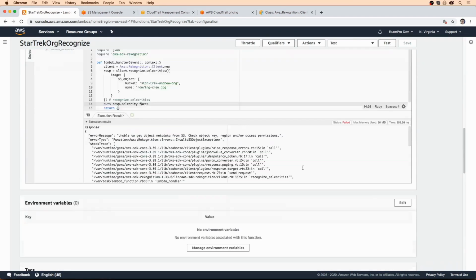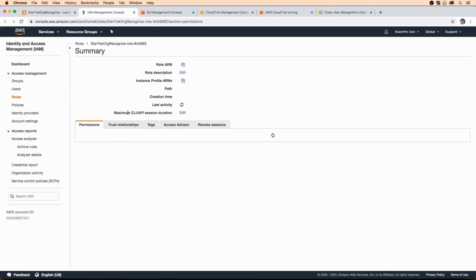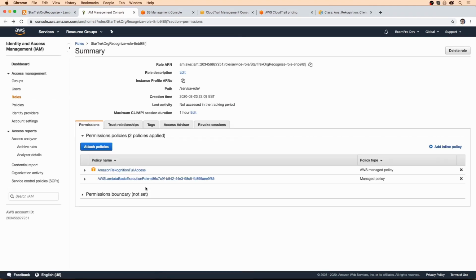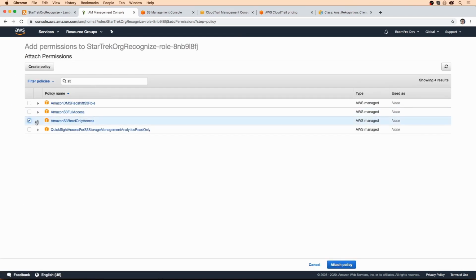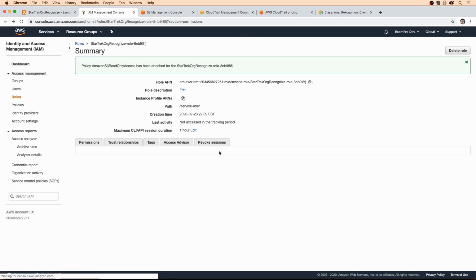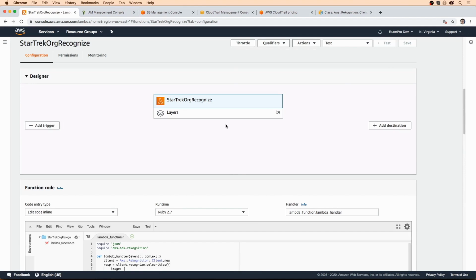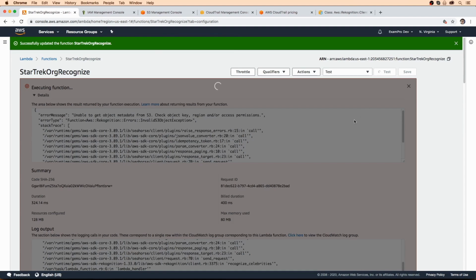So this could be an issue if our policy doesn't have access to, oh, you know what? We needed to give this access to S3 also. That's the problem here. So we'll go here. Whoa, just double check there. I saw this and thought it might have been something else, but it's nothing. I'm going to type in S3 here. We only need read-only access. We're not going to write anything back today. I'm going to save that, then we'll go back here and test that again. I can't tell if that updated. I'm going to hit that again there.